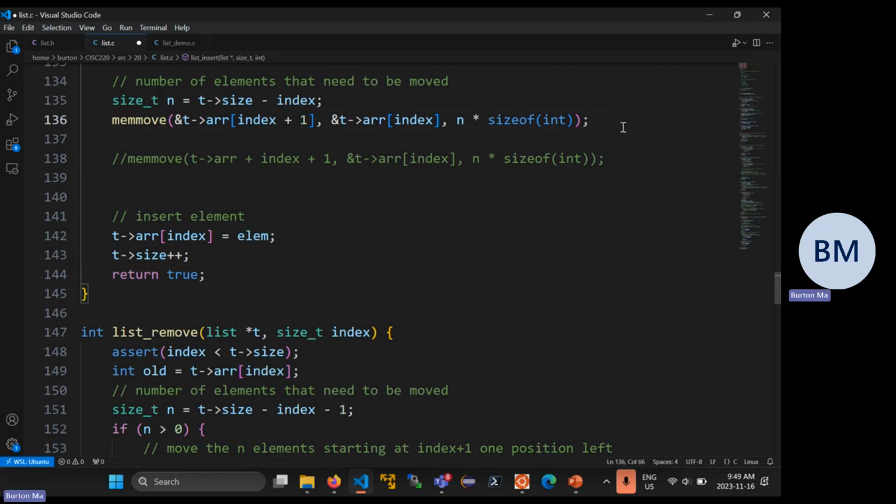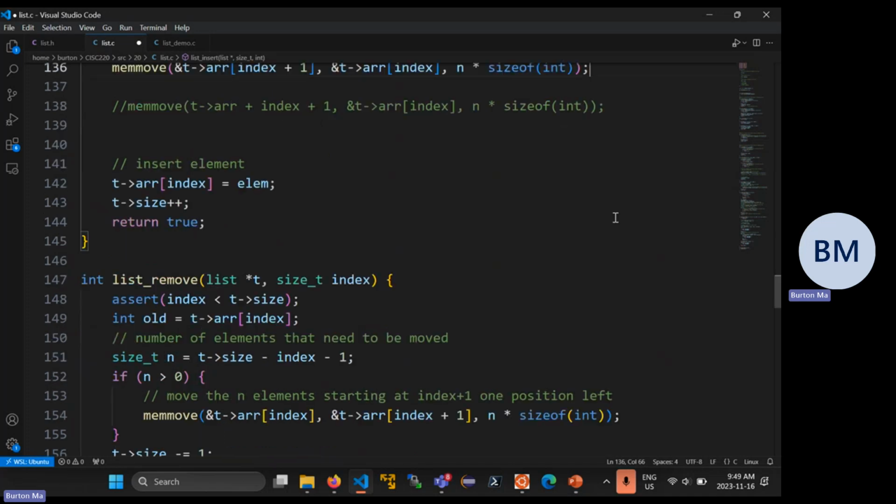You should learn how to use memmove and memcpy. They're not that hard to use, right? As long as you're comfortable with pointers, they're pretty easy to use. If you're really unhappy with this, you can always write a loop and move the elements yourself, right? That's the way we did it back in 124. So in 124, I avoided telling you that you can actually call a function that will move a chunk of memory. It's in the system if you're interested in how to do that.